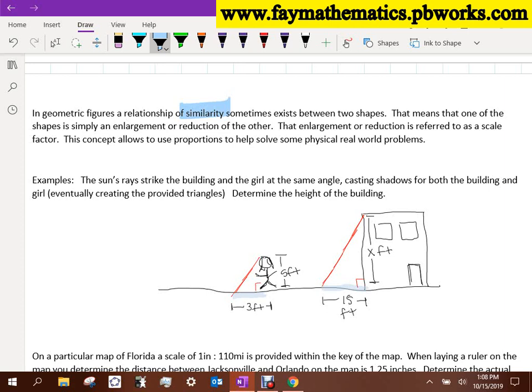One of the physical world applications of similarity is that it allows us to measure things without physically measuring it. Meaning, let's say that I have a tape measure, but my tape measure is only 15 feet long. That's the max of my tape measure. That building is going to be bigger than 15 feet. So maybe I'm by myself, or maybe I don't have a ladder to the top of this building. But I want to know for some reason how tall that building is. I got to know it. If I don't have the tools, the resources, or the other people that I need help with to actually measure that distance, however, if I understand how physics works, I should be able to do this.